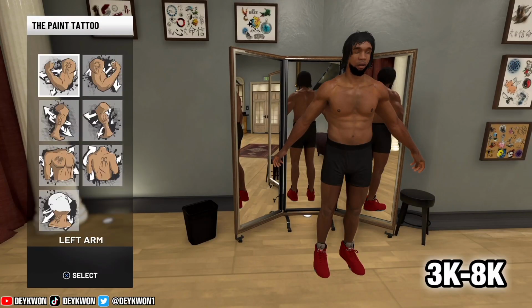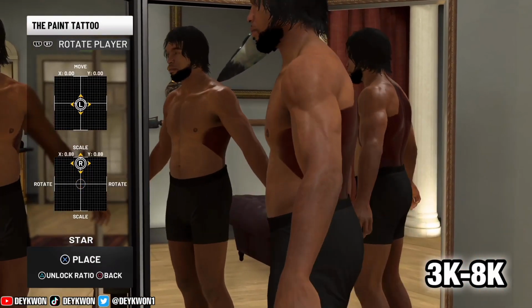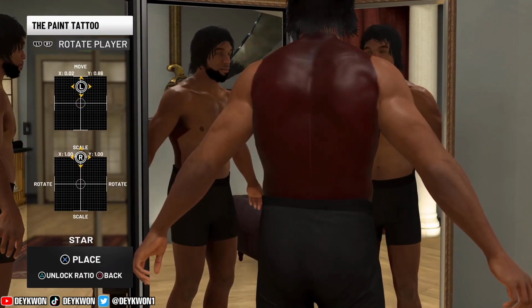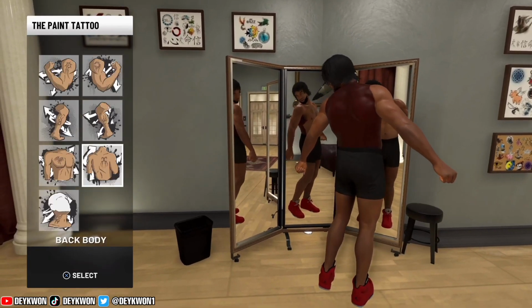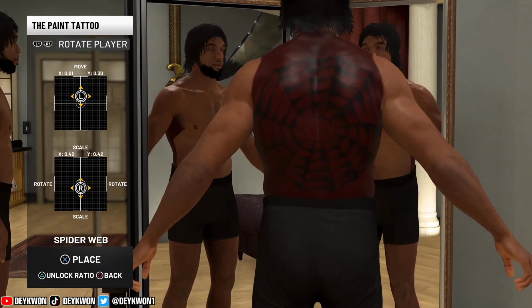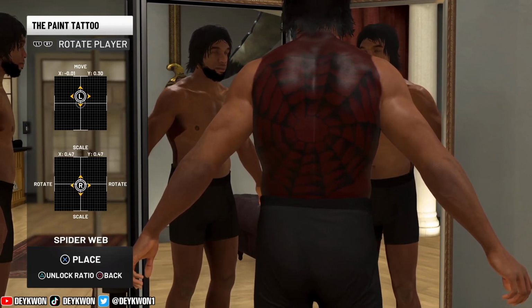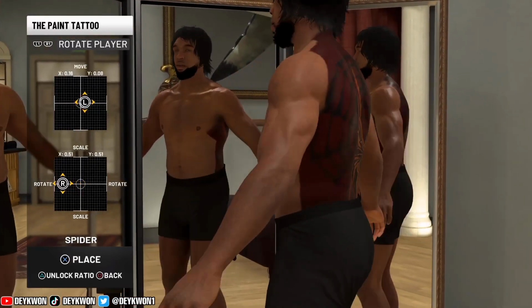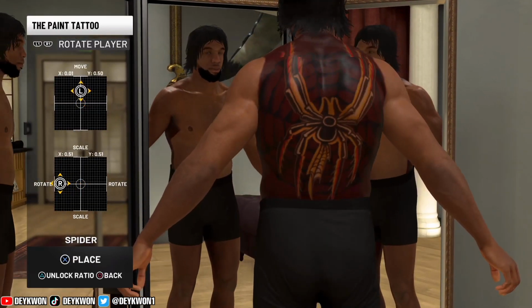But this thing gonna run you about 3 to 8K, and the reason it's that much of a difference is because of the options I'm about to give you right now. But you see the whole thing is red, and then we add the web. You see it's kind of dark already. What we're gonna do when we add the spider is it's gonna define itself. It already has a little bit of white around the edges. You see that? Some tattoos just do that.